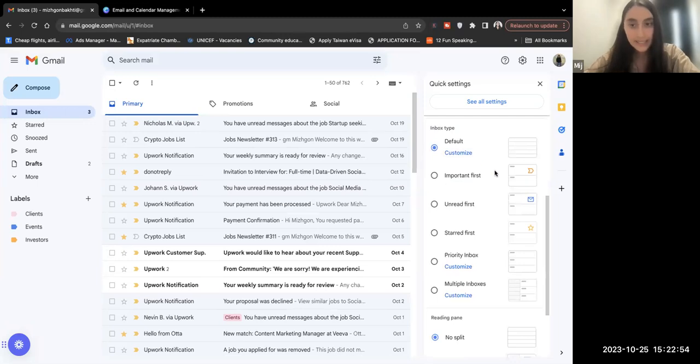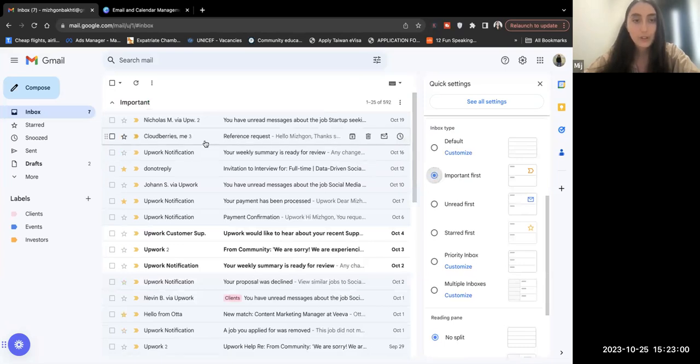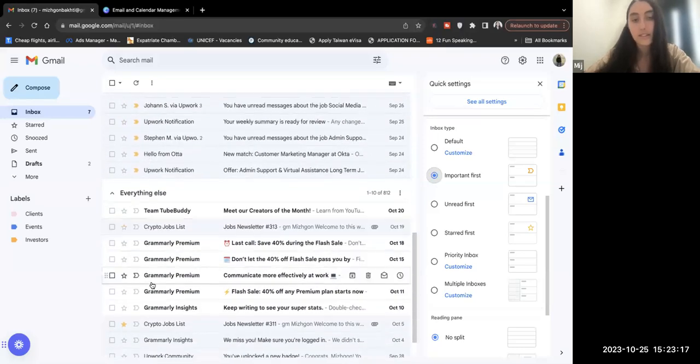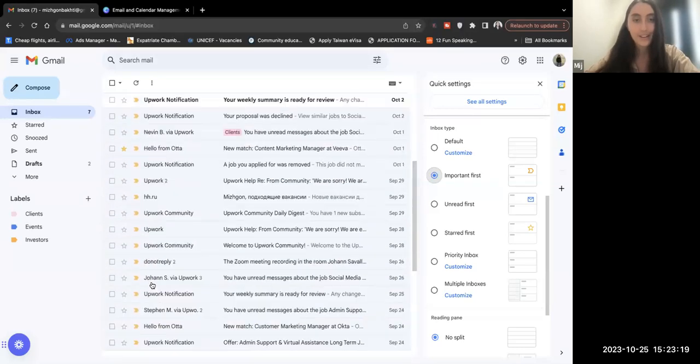If I click important first, it's going to show me only the emails that have the label of important, so only these ones. It doesn't matter if this is from a long time ago or from today. It's going to show me the important ones, and then everything else.